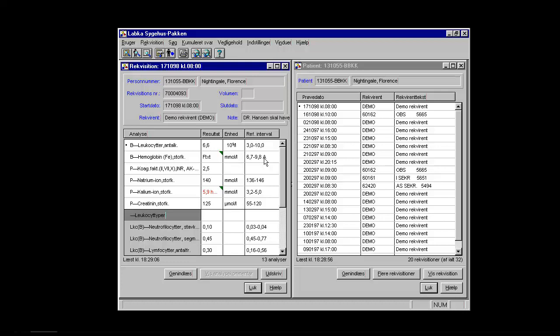There are therefore tables behind the system, which can consist of intervals and curves, which mean that I can calculate a current reference interval. If there had been a G here, it could have been based on information about the patient's pregnancy.